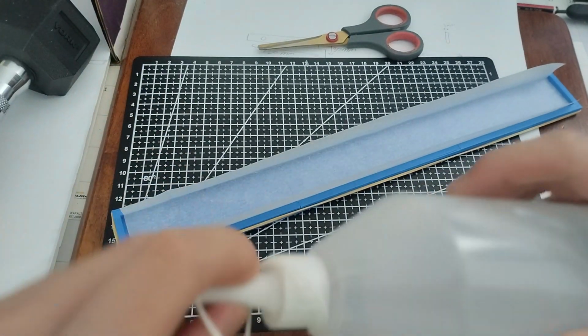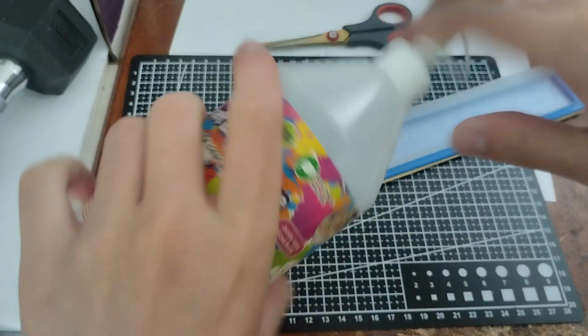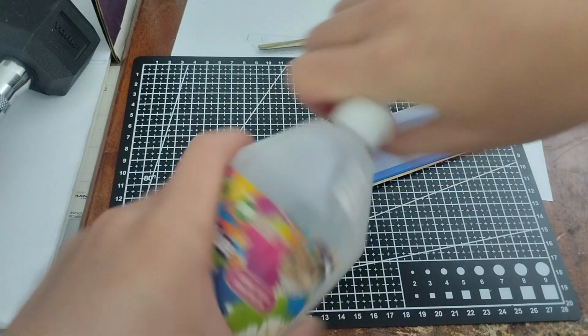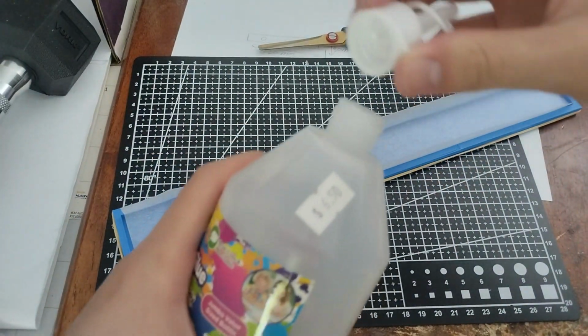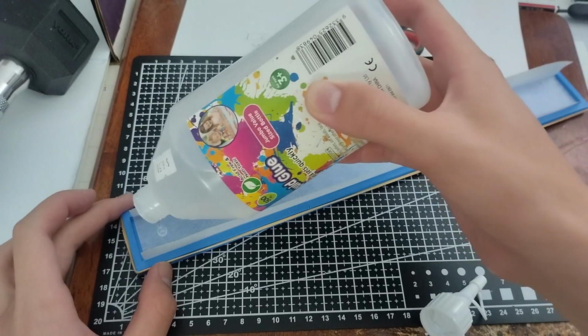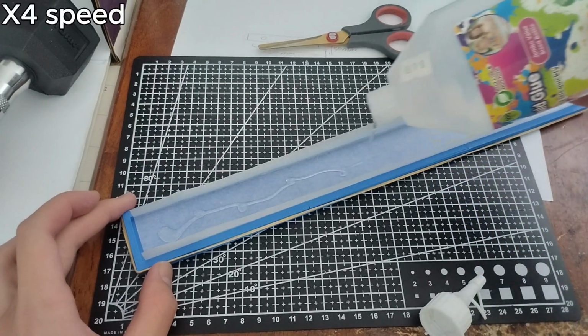$6.50. Cheap. Now this part of the project took the longest and most useless amount of time, so I'm gonna show you what it takes to make about one layer of glue, and then you can imagine me doing this, I don't know, maybe 8 to 40 times every 24 hours, so you can estimate that.